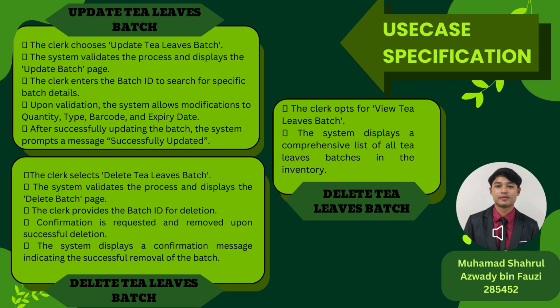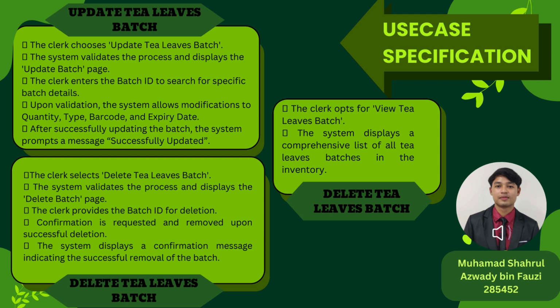And now we go to the delete tea leaf batch. The clerk needs to select delete tea leaf batch, and the system will validate the process and also display the delete batch page. So it's the same. The clerk needs to provide the batch ID to select a specific batch for deletion. The system will request confirmation and remove the batch after the confirmation is successful.